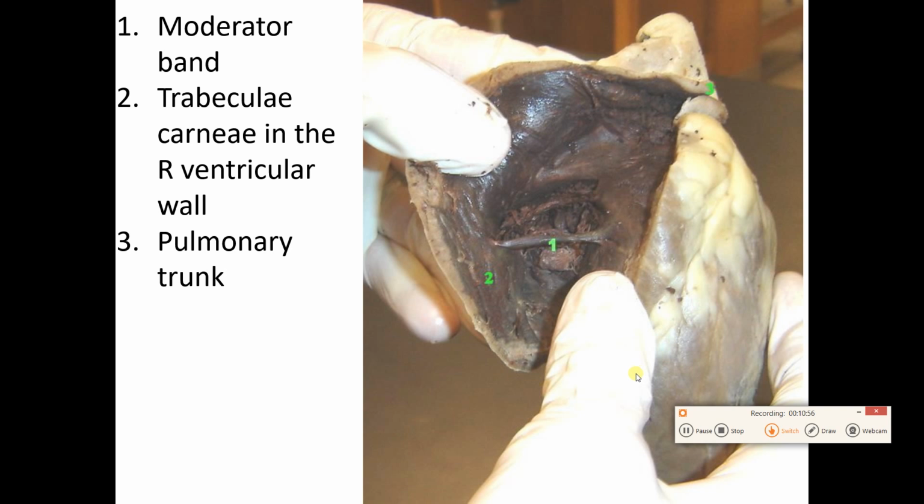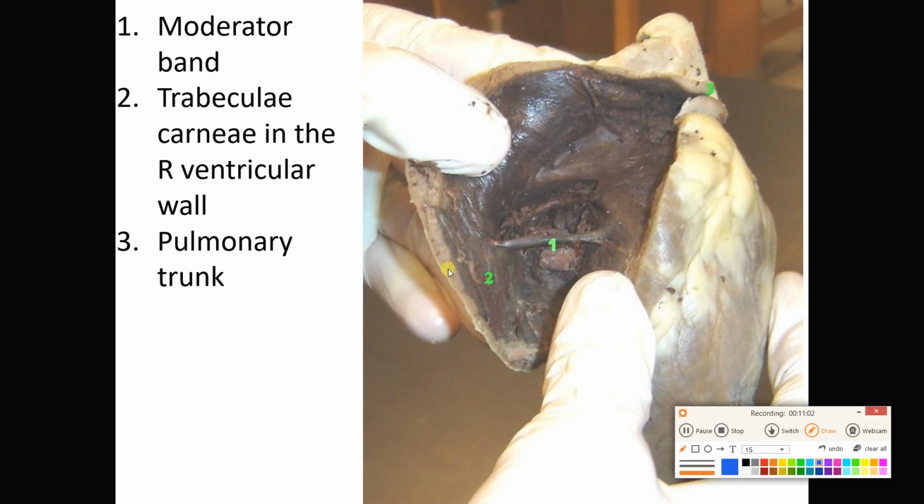Oh, sweet. We've opened up the right ventricle. So there's two things that help me figure out I've opened the right ventricle. Number one, the wall is relatively thin. Now, of course, ventricles have a thicker wall than atria because ventricles are pumps, but the right ventricle is far skinnier than the left. Now, remember, they pump the same amount of blood, but the left ventricle has to pump with more pressure because it goes farther, and more pressure means I need more muscle.